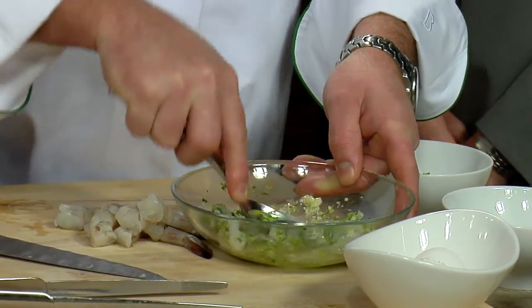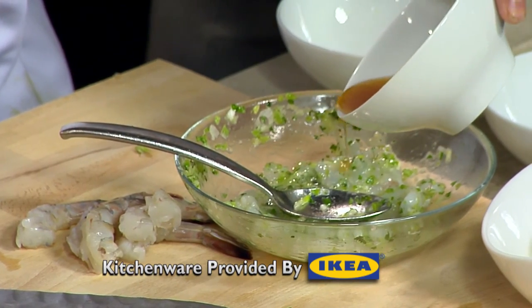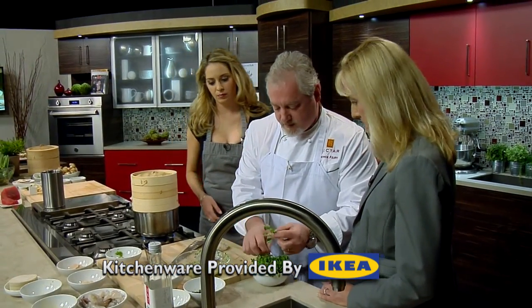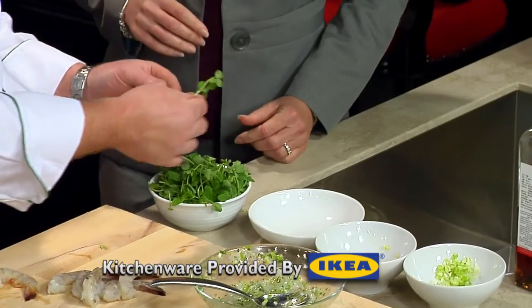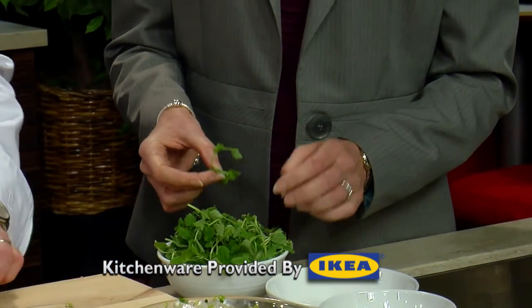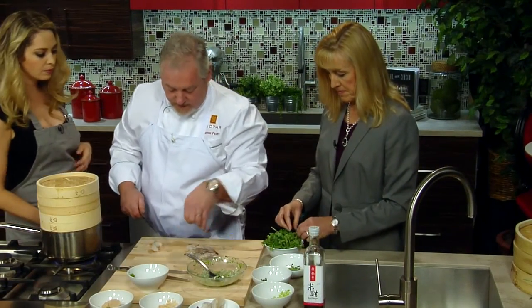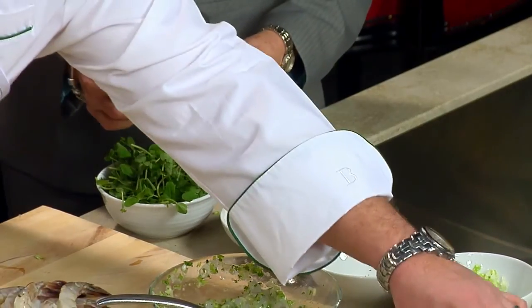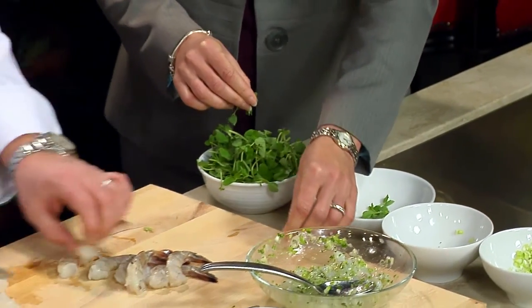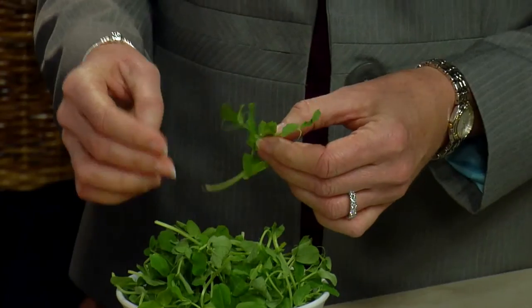It smells really good. It's actually the ginger and scallion. We do a little bit of sesame oil, just a drop. These are pea tops — organic pea tops. You're going to take just the very top off and drop them in, taking the stem off. All the greens we use at Nectar are from totally natural, organic farms — there's Blue Moon, True Leaf, which is a great farm.